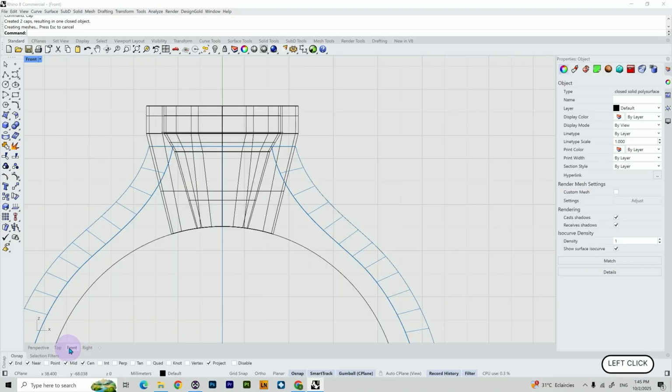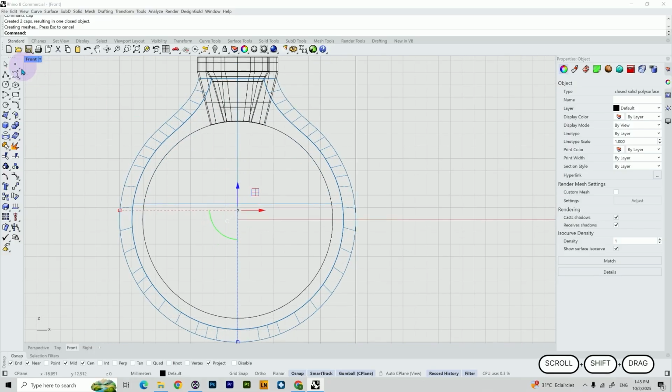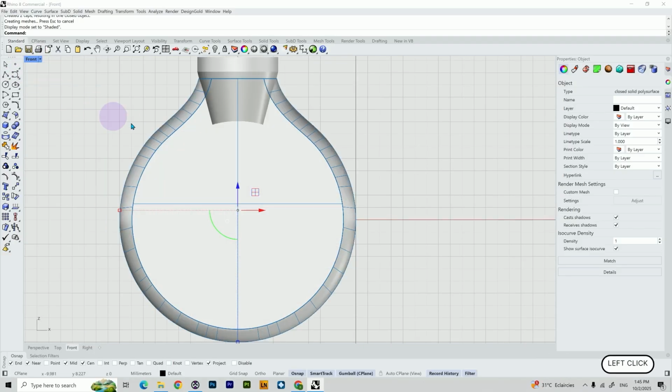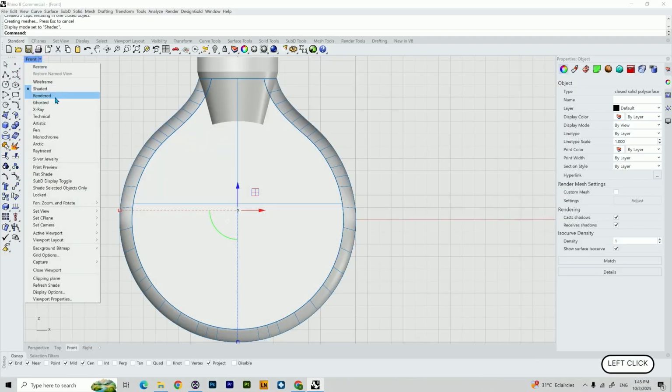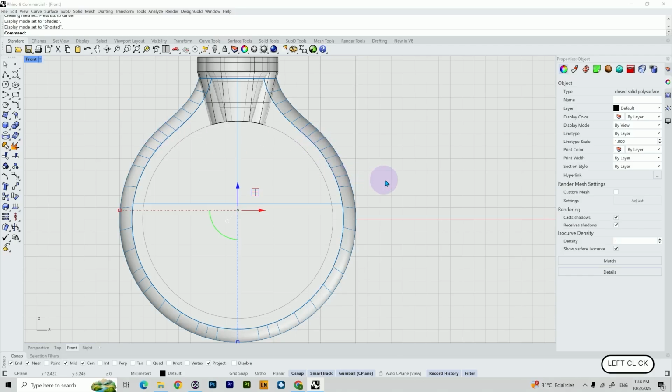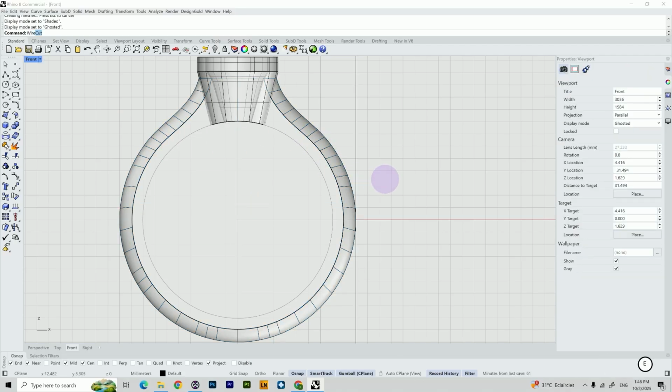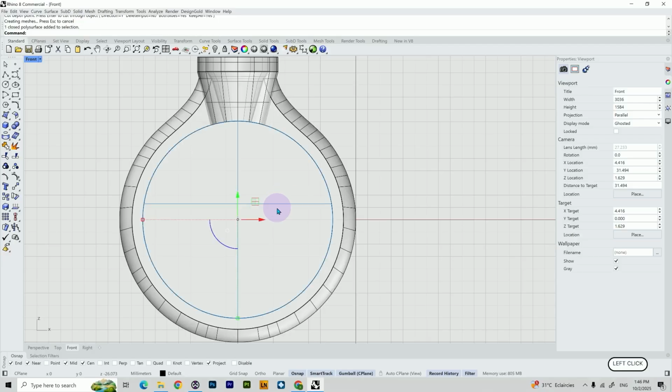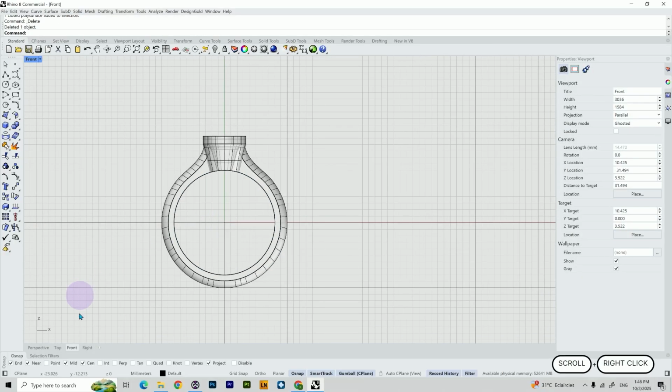Now the same thing again, go to the front view and let's make it shaded, or even ghosted. And we are going to use a wire cut command. Select the cutting curves, which is this one, and press enter. Select the object, press enter once again. Now we can go ahead and delete the parts we don't need to create our ring.